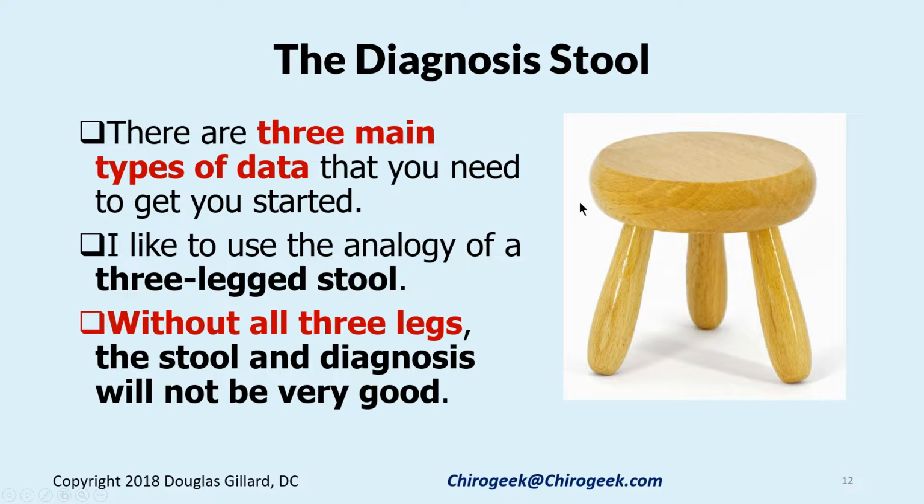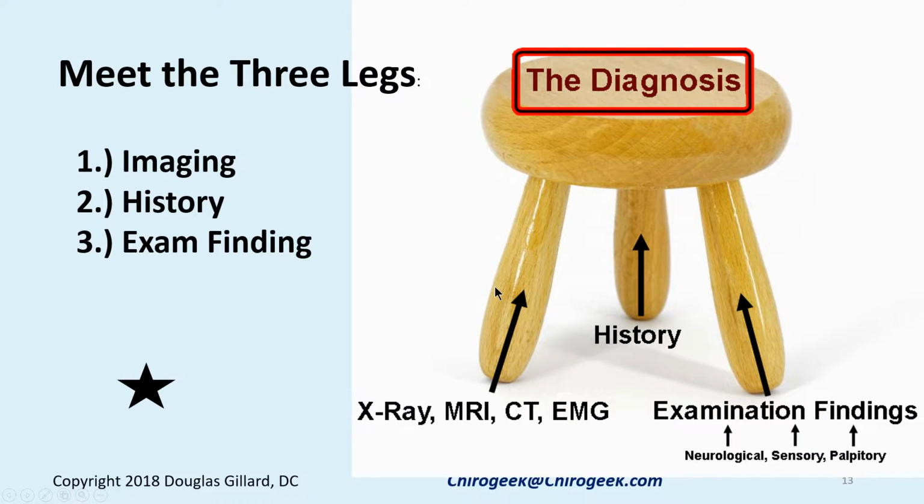Now this is kind of how I used to teach this. The three-legged stool is the bare bones diagnosis. So you need 3 data sets in order to make a foundation for a diagnosis at the bare minimum. So let's talk about these 3 legs. In other words, you need to collect imaging on the patient. We're talking more about a chronic back pain patient. You need to have a history to figure out what's going on.